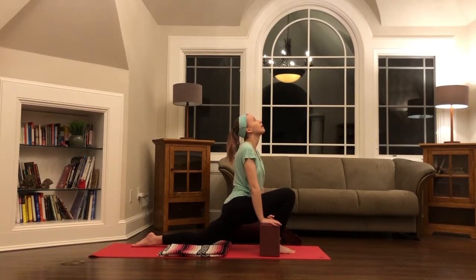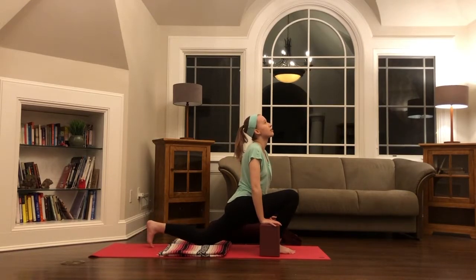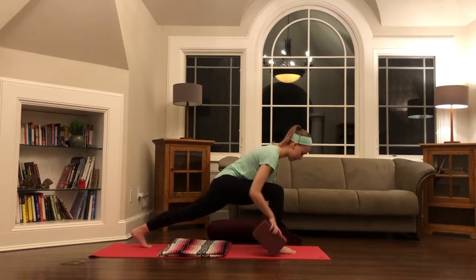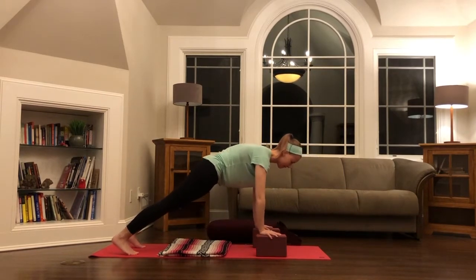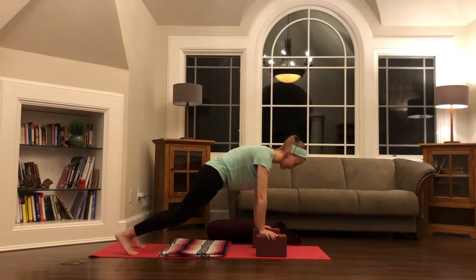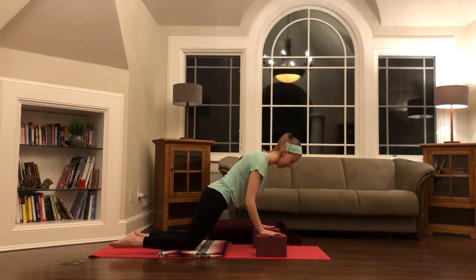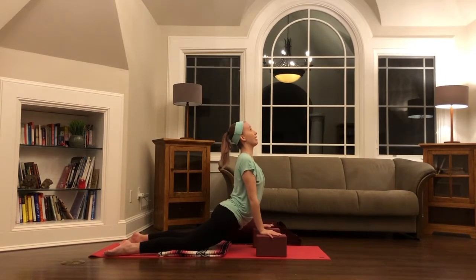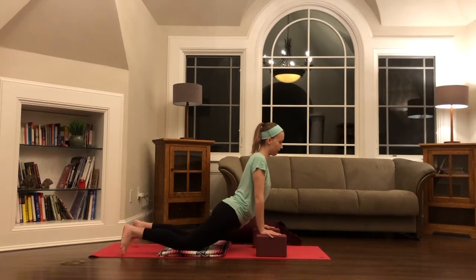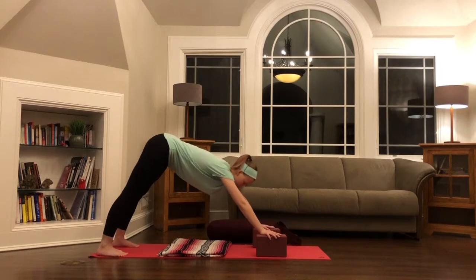Inhale here, and exhale. On an inhale, energize through your left leg. Blocks come to their medium height as you step back into plank pose. Inhale here, exhale to release your knees down, bending your elbows by your sides, and then an inhale, taking a back bend, supported with the blocks. Inhale here, exhale, press back into downward facing dog, tucking your toes.